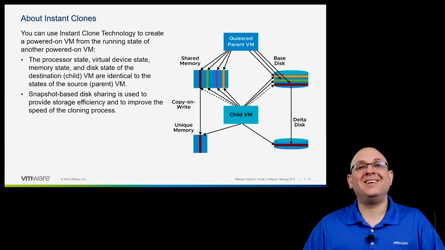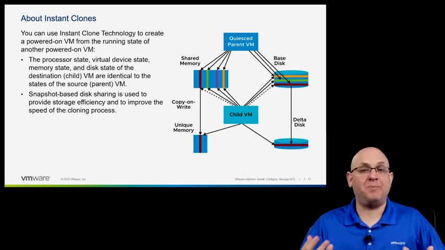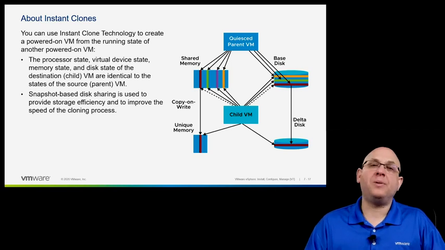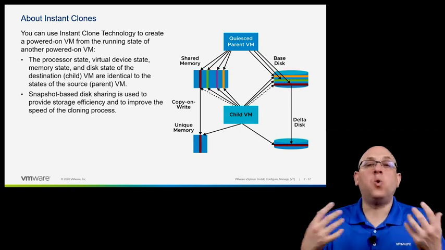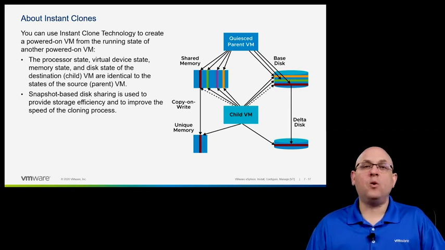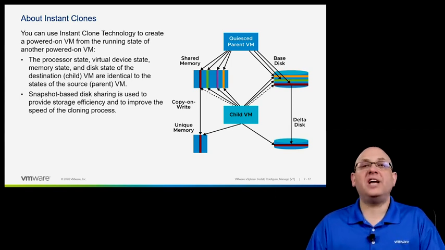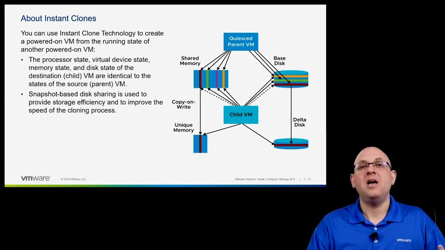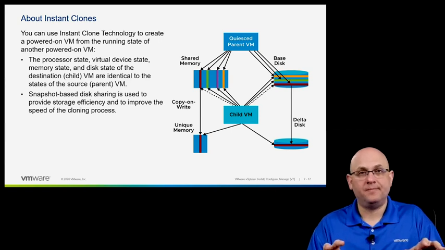Okay? This is a virtual machine that is the basis for child clones. This virtual machine is powered on, and it's running on each ESXi host that we want to be able to create instant clones on. What we'll do is we'll quiesce this parent VM, meaning we'll stop all operations. No CPU activity, no changes to the memory, no changes to its virtual disks. We'll then take that memory footprint of that VM that's stored in ESXi, and we'll take the VMDK, the virtual disk, and we're going to place those in read-only mode.